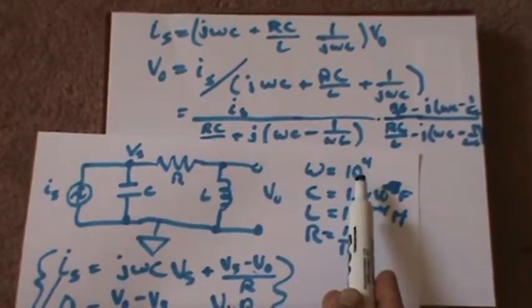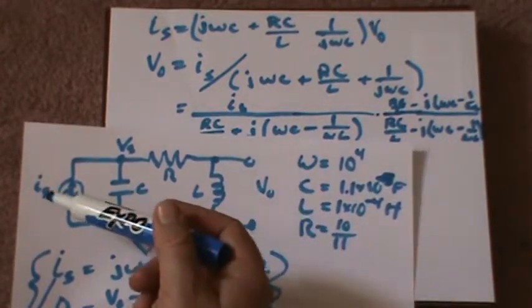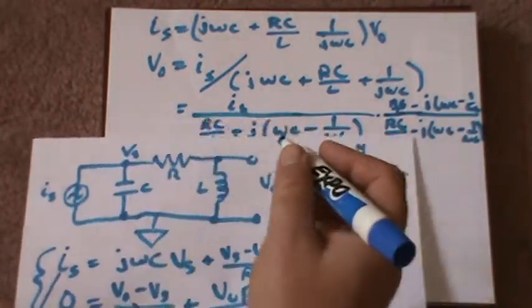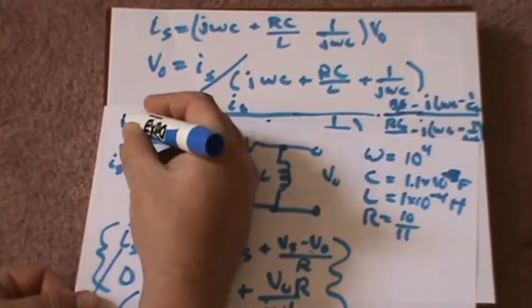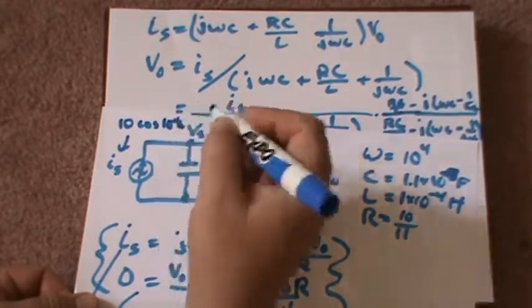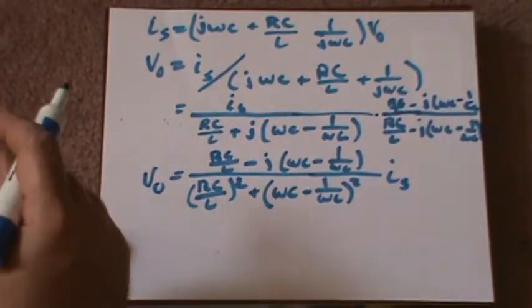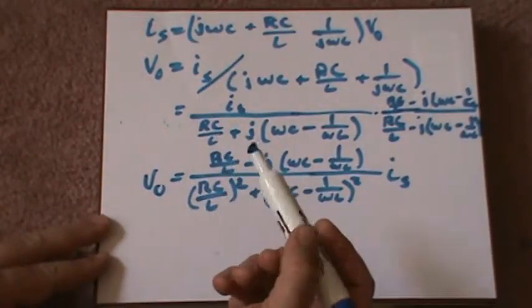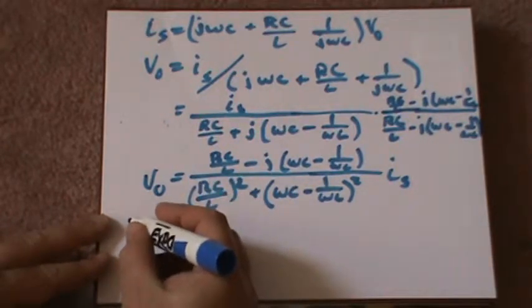We had picked omega to be equal to this, so that gives us our frequency. We hadn't actually picked a magnitude, so I guess I should pick a magnitude. We'll pick our Is to be equal to, let's say, 10 cosine 10 to the 4th t. So we'll just pick a magnitude of 10 just to make life simple. In addition, we've got R equals 10/11ths and some other fun stuff. So we have some components here we have to calculate.